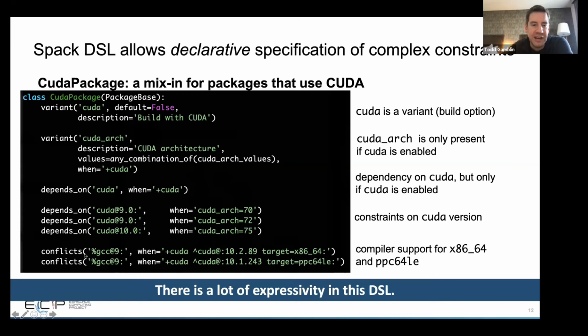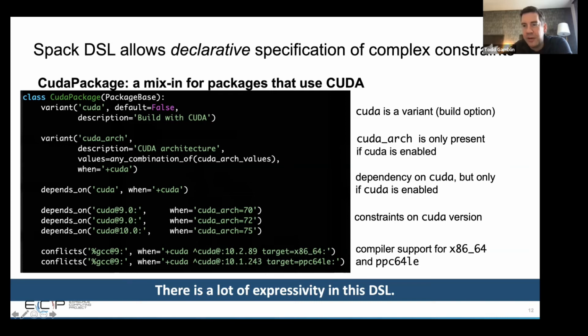So this is basically saying, when I have CUDA enabled and I depend on CUDA up to version 10.2.89 on x86, I need GCC 9 or higher to run. And if I'm on PowerPC, the version is a little different, but this is the version at which it first supported GCC 9.